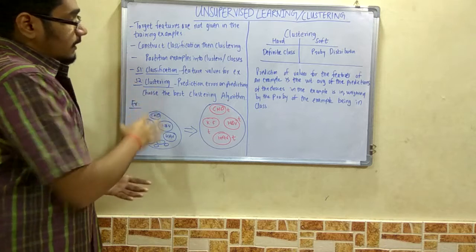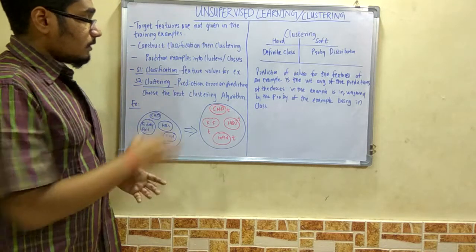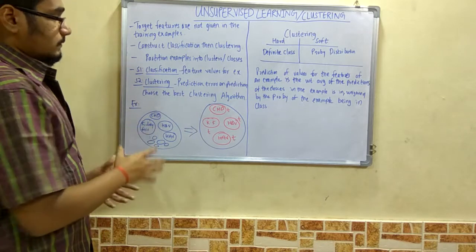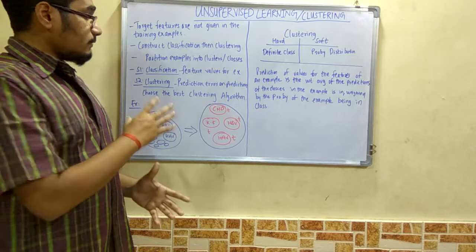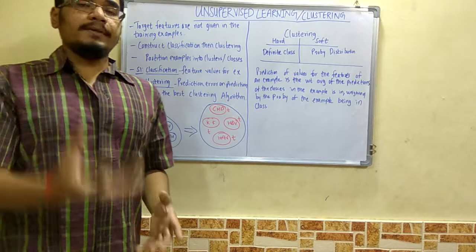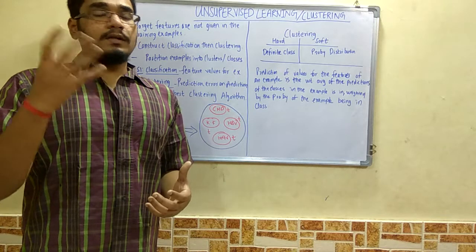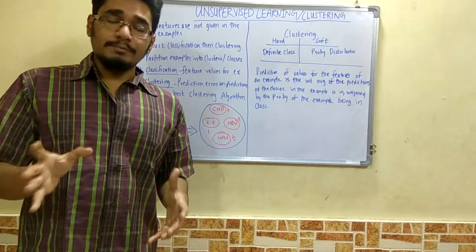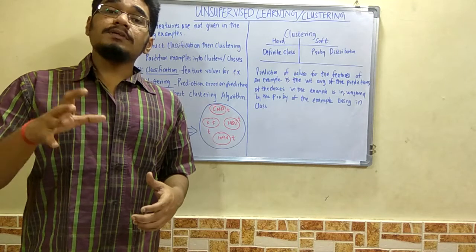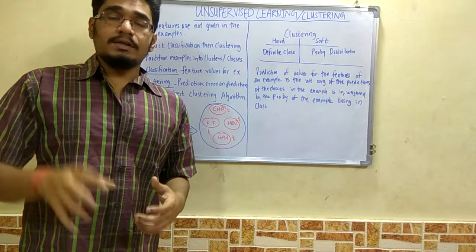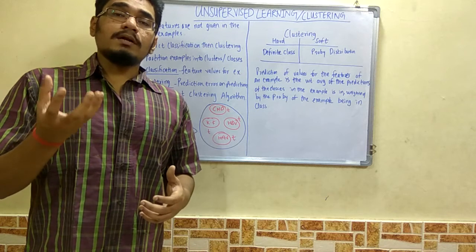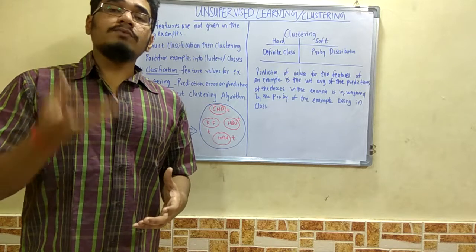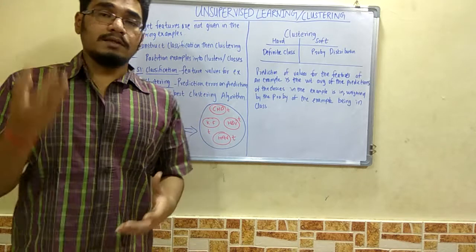Second step is clustering, that is prediction of the error on prediction. Now we'll choose the best clustering algorithm. In clustering we will predict the error. For example, we have a training set. In that training set we will first classify those examples. Now these examples are further clustered. Clustering is done mainly for detecting the errors which are present in these examples.